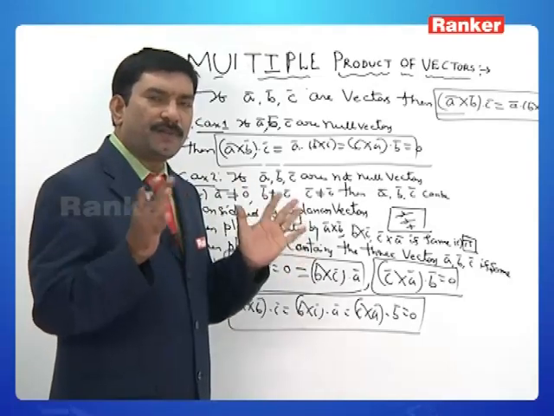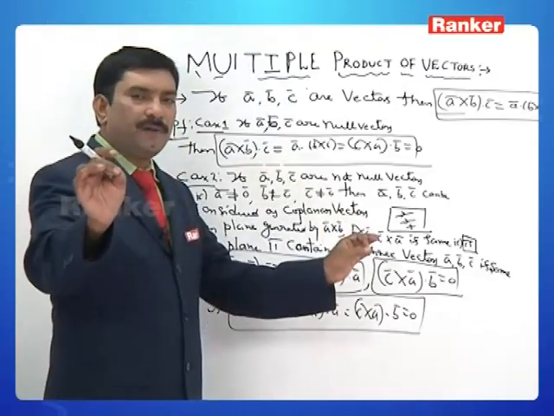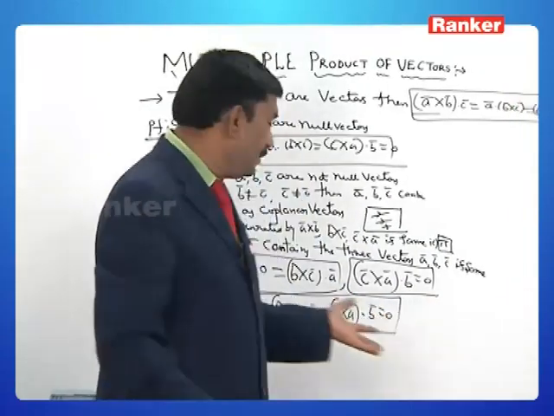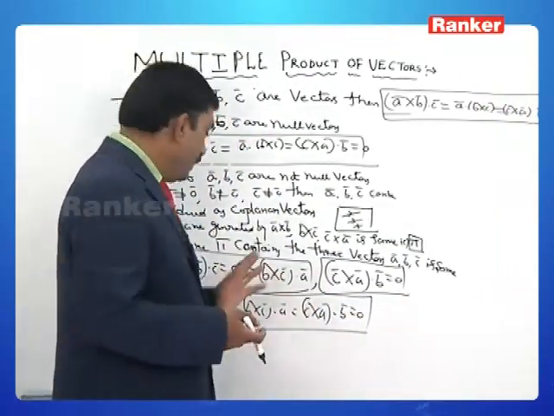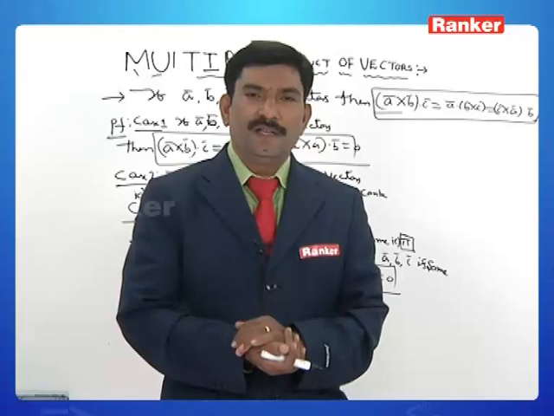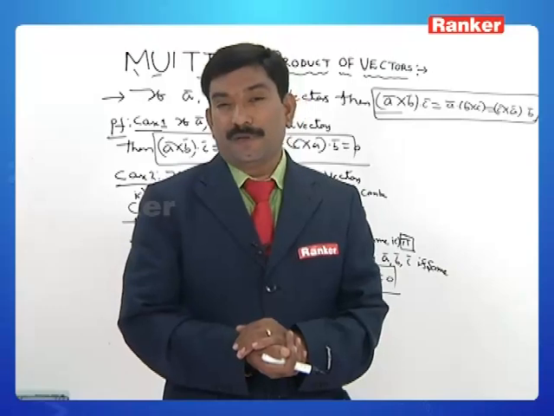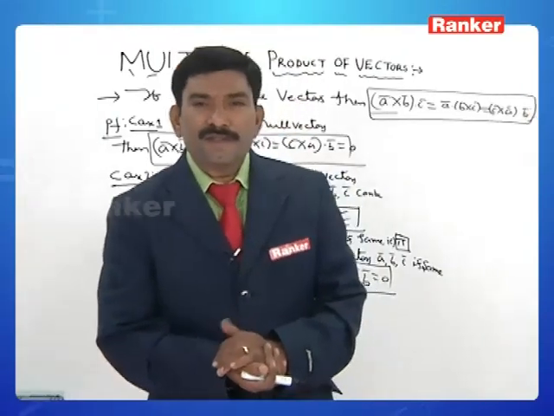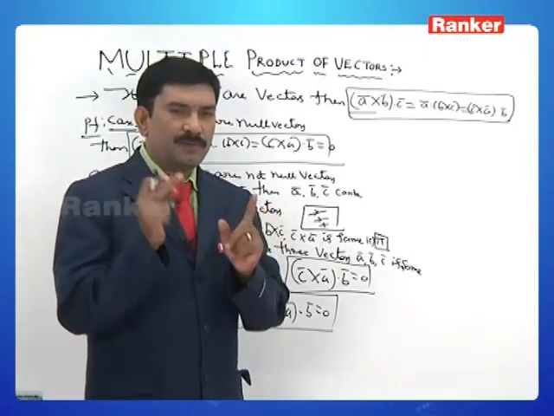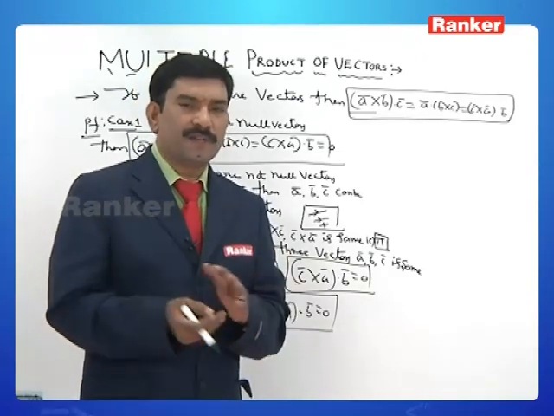Now by definition of cross product or vector product, A cross B is a vector perpendicular to A bar, B cross C is perpendicular to what? That is, B cross C is perpendicular to A bar, next C cross A is perpendicular to what? B bar. I have taken the dot product equal to 0. When all the scalar triple products are equal to 0, hence we can say box of ABC can be written as A cross B dot C bar, B cross C dot A bar, C cross A dot B bar.